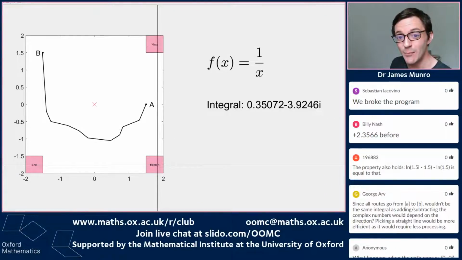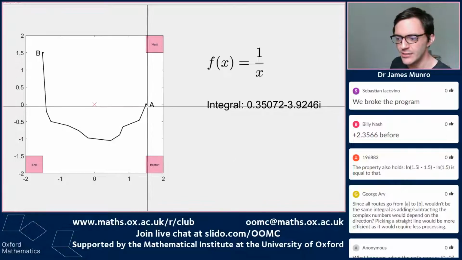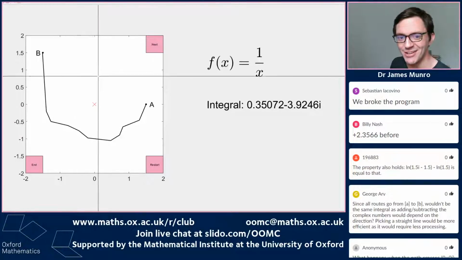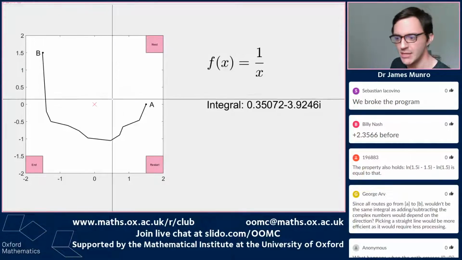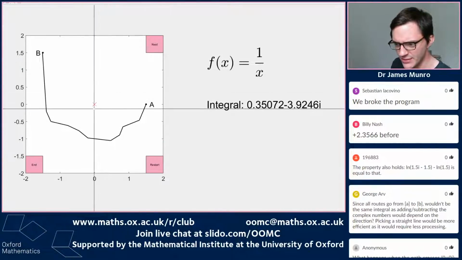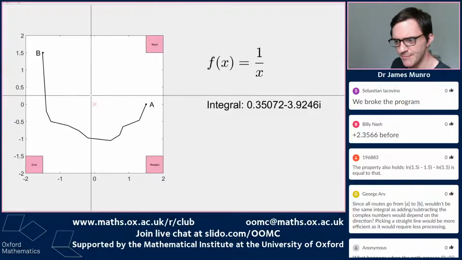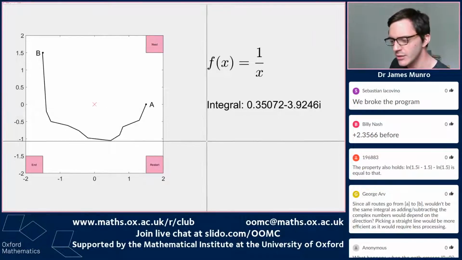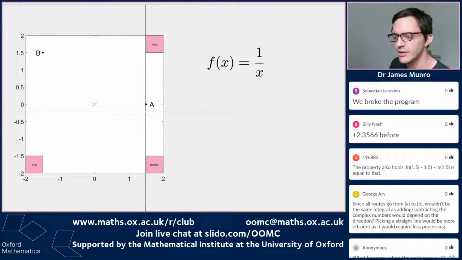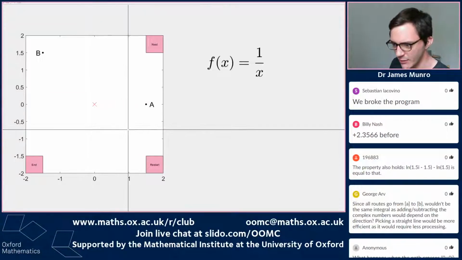So there's something weird going on. To start off with, it looks like whatever path I used always gave me the same answer when I integrated from A to B. But now it seems a little bit subtle. If I go on the other side of the origin, it's different by, what's 3.9 plus 2.4-ish? That would be about 6.3, wouldn't it? About 6.3 difference. Okay, and it looks like it does that wherever I go around here.